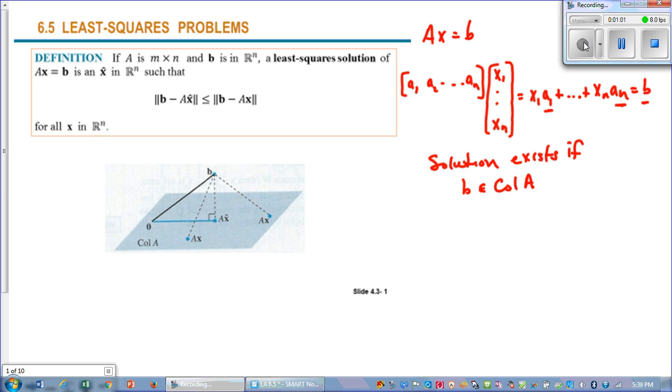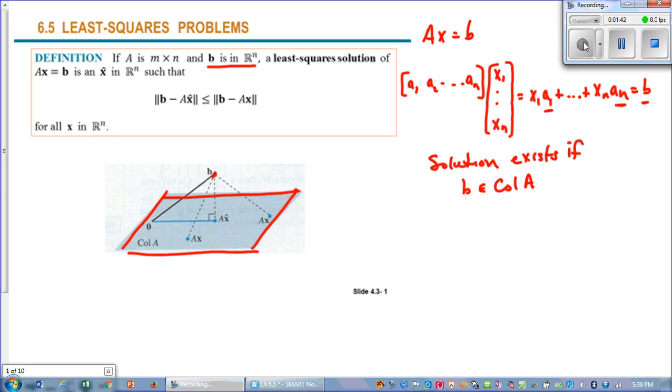Okay, so now let's say A is an m by n matrix and b is in Rm. Now, if the column space of A was all of Rm, then we know that there would be a solution. So we're going to assume that the column space does not span all of Rm. If b is not in the column space, denoted by this plane here, just so you can see geometrically what's going on, we have a b here that is not in that column space. So that means that there is no solution to the equation Ax = b.